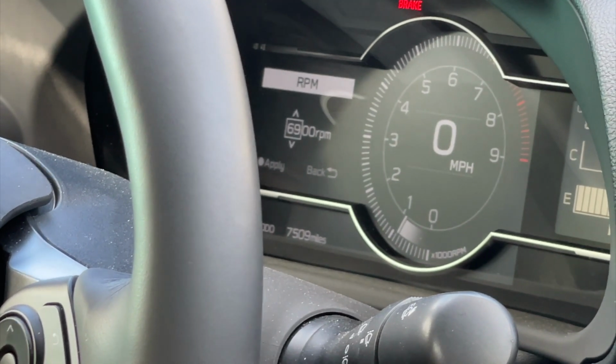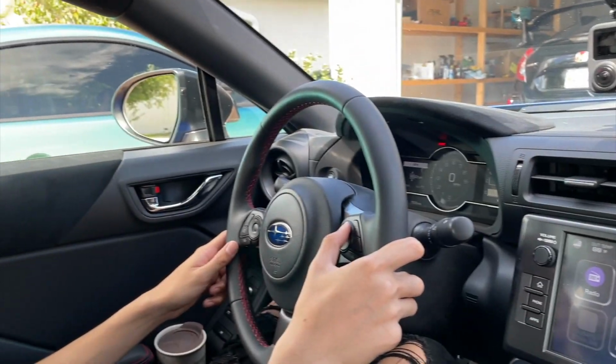How high do you usually take your RPM? Well, it depends what I'm doing. Like if I'm racing, I'll bring it right up to 7,200. Damn. I try not to redline it, even though I accidentally do sometimes. This is very helpful because it beeps, and then that's when I know to shift. Right here. There you go. It's the yellow line. Yeah.